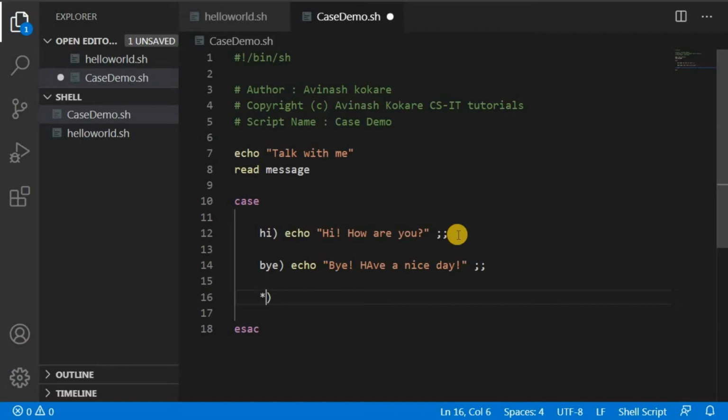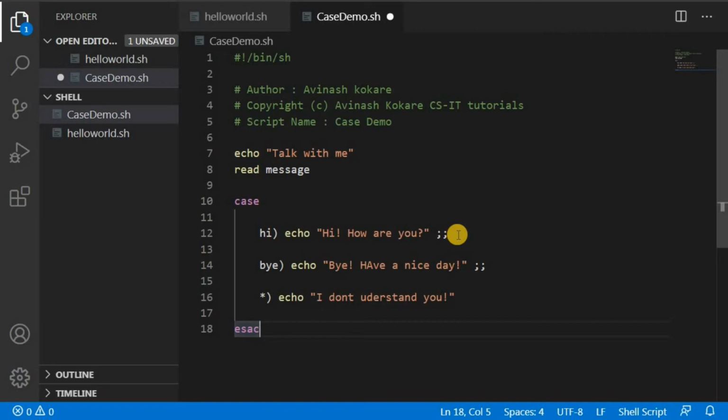Default star means it is a default case. Apart from hi and bye, if the user types random text, then the system will say echo I don't understand you. So this is the simple program that we have written by using the case and esac statements.